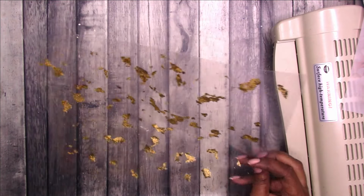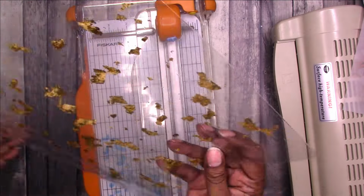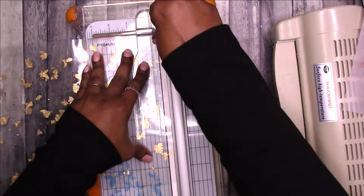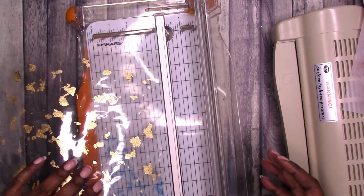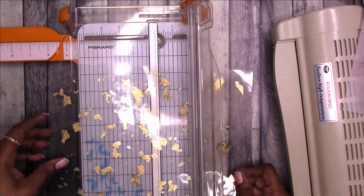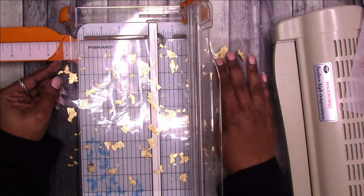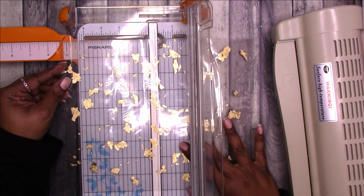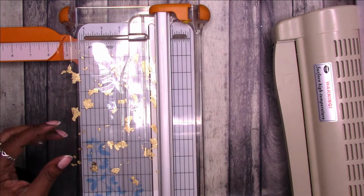Let's go ahead and trim off a few pieces to use as pockets. So I'm going to use this trimmer, and I'm going to cut off the rounded edges, or at least on one side. So that's about 1/4 inch. All right. Then I want to cut off a piece that is a little bit smaller. I don't want it to be 5.5 because that's the width of my page. I want it to be slightly smaller. So what is that? 5 3/8. I think that's what I'm going to do. Okay, I'll set that aside.